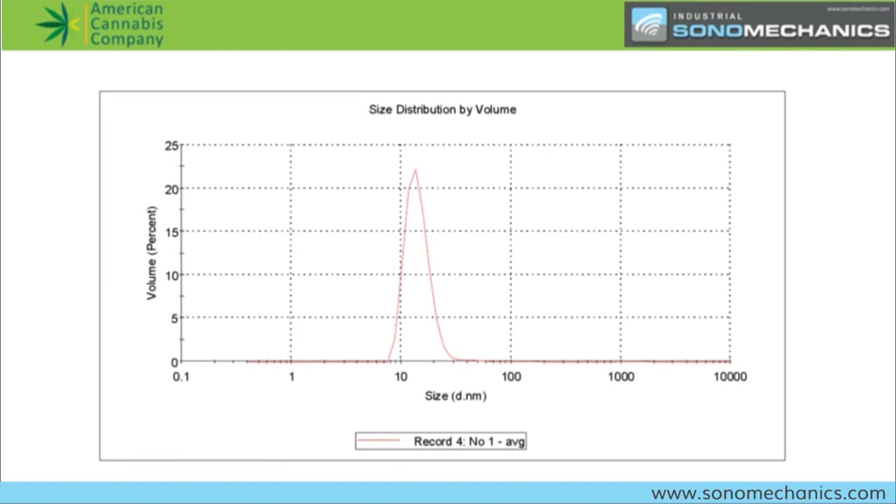What is the size of the particles in your emulsions and how was this measured — DLS or CRITIM? About 20 to 40 nanometers is normally where you end up, depending on your raw materials, when made with our NanoStabilizer. If you use your own formulation it could be different. This particular graph was measured by DLS — dynamic light scattering. Static light scattering or laser diffraction is another method, but it's not the best technique for very small droplets below 100 nanometers. Dynamic light scattering is appropriate for below 100 nanometers.